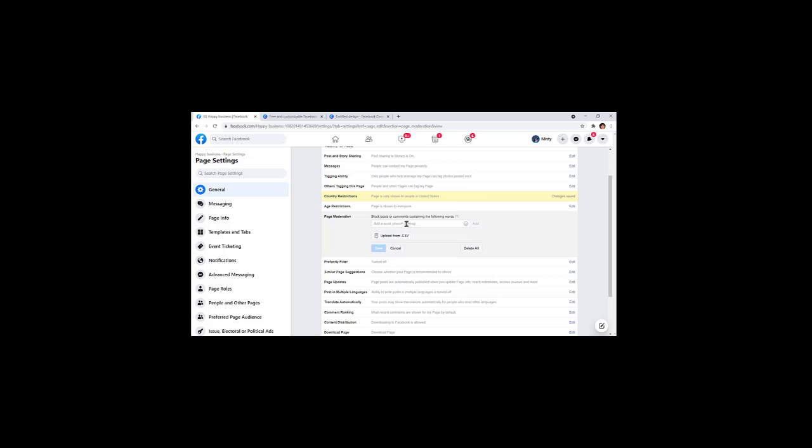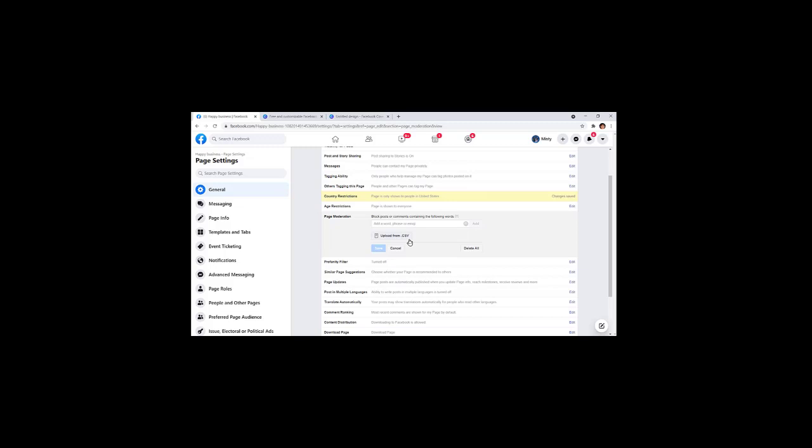This is sometimes used by political groups where they don't want some people to talk about another political party or talk about hate or, you know, a variety of things like that. They sometimes do a page monitor and they just block those words. So when someone comments with that word, it won't let them post it. It'll say, you know, the words in your comment are blocked. So that's something to know.